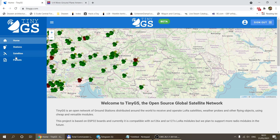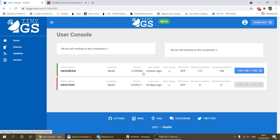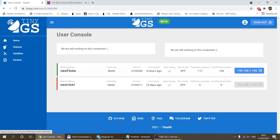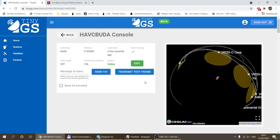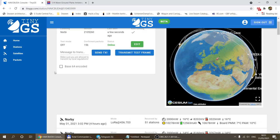This is my ground station. Looking at my data, I have one test ground station but this is my working one, and it is listening to the Norby satellite — that's the next satellite passing over. I've already received some telemetry packets. Going into satellite details, not all of them operate on 433 megahertz, so at the moment there are basically two satellites I can receive: Norby and FEAS.